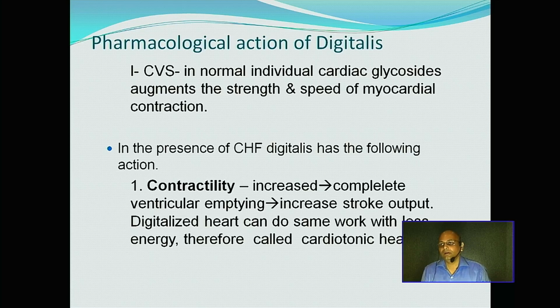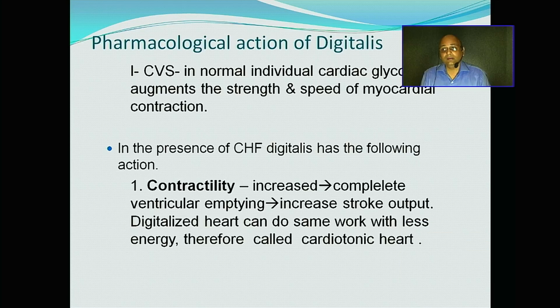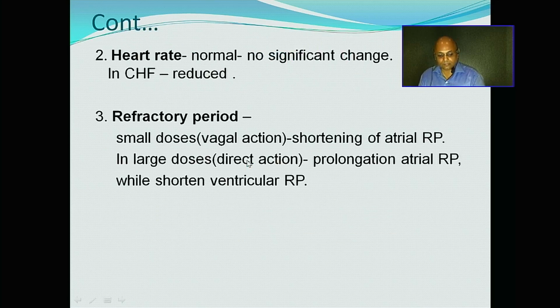In the presence of congestive cardiac failure, digitalis has the following actions. Contractility is increased. Complete ventricular emptying increases the stroke volume, the stroke output. A digitalized heart can do the same work with less energy, therefore it is called a cardiotonic drug. So it gives a tone to the heart, for increasing the cardiac output. That is what it does.